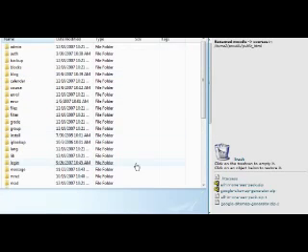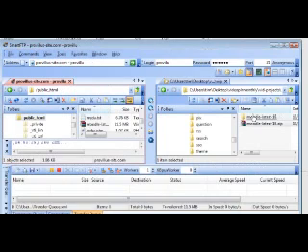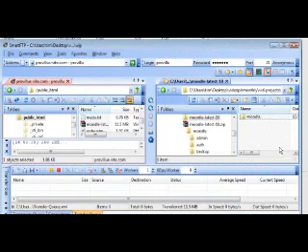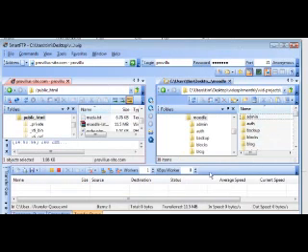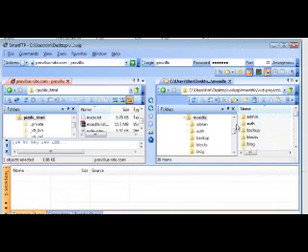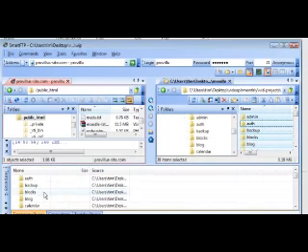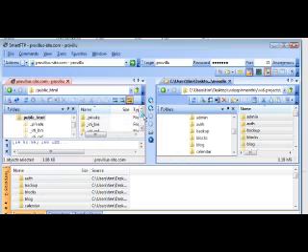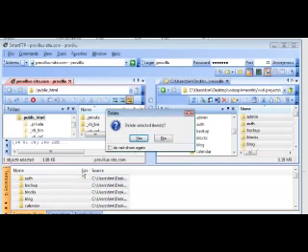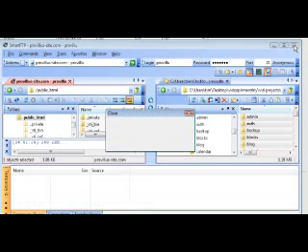If you're going to do it this way, you'd go back to Smart FTP and upload all of the files within the Moodle directory into the queue. You'd select all of these and bring them all down here. Then you'd select all of these and drag them up into the root directory, into public_html. It's going to take quite a bit longer. But in our case, we're not going to do that because we are installing it in a directory. So we'll close this now. We don't need it anymore.